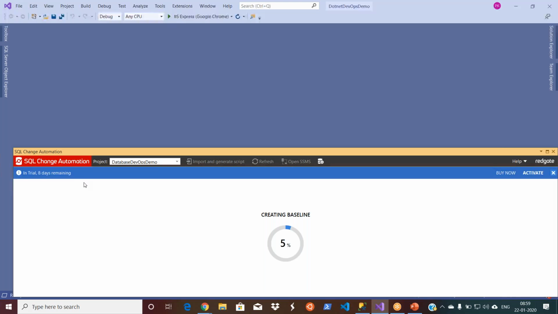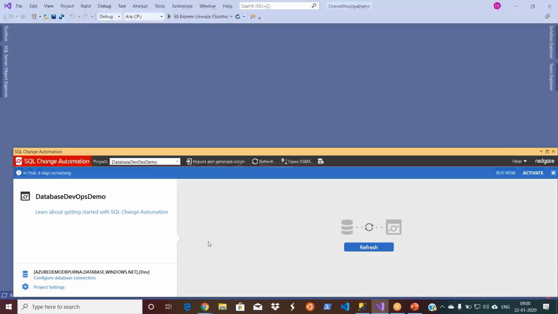So this is a very famous one. If some companies are using database DevOps, they will mostly be using this one. And then the other one is Liquibase. Liquibase has also started getting traction, but probably after a couple of years, I mean, at least after a year or so, most of the people will be using it.